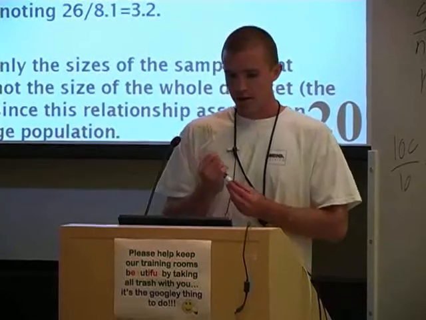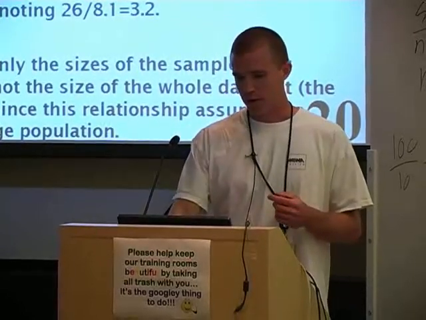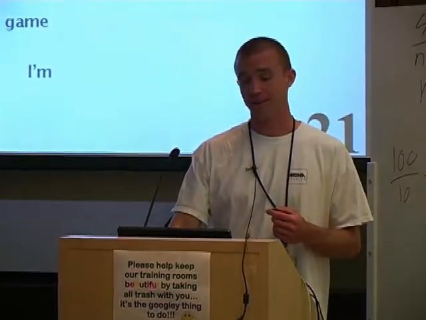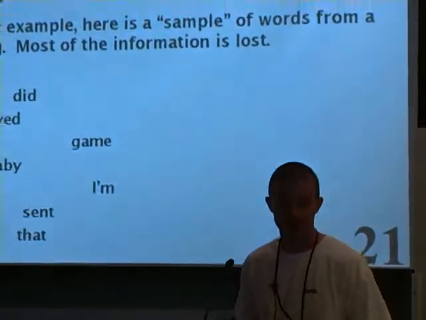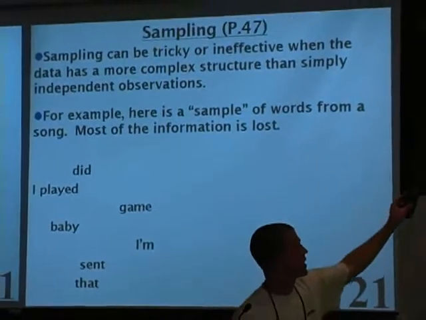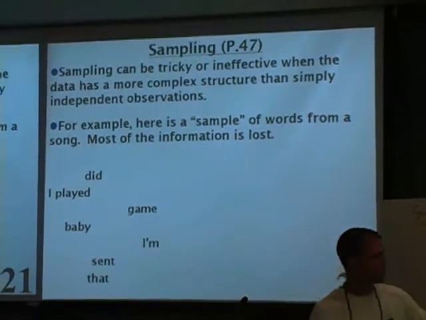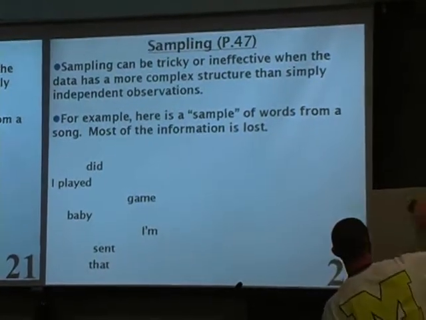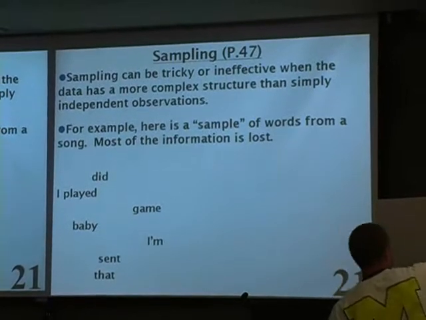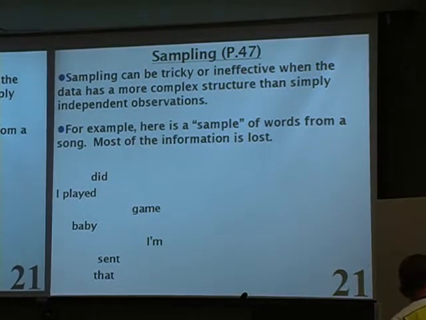Okay, so that's actually all I wanted to say about chapter 2. Oh no, not all I wanted to say about chapter 2. One thing about sampling is that it's not the answer to everything. If you have independent observations, if you can imagine your data looking like independent rows, and it doesn't really matter which rows you get because all you're going to do is something like the mean, then sampling, sure, that's easy.